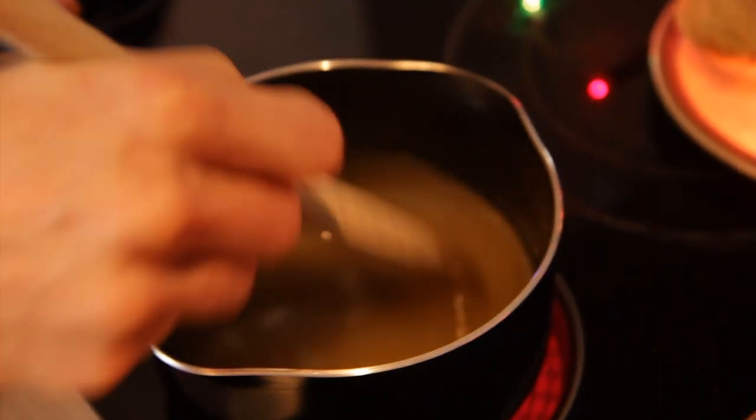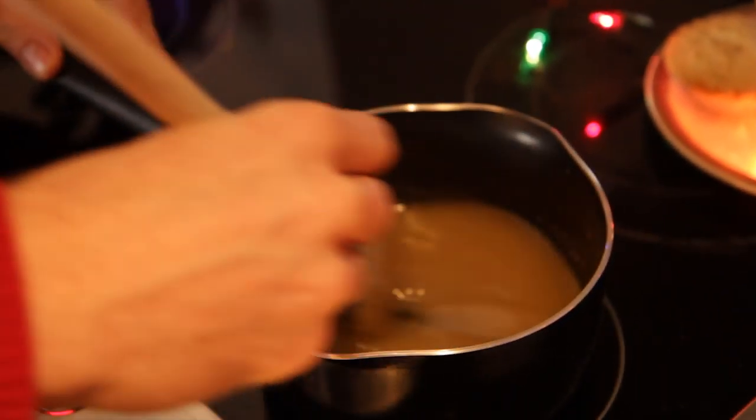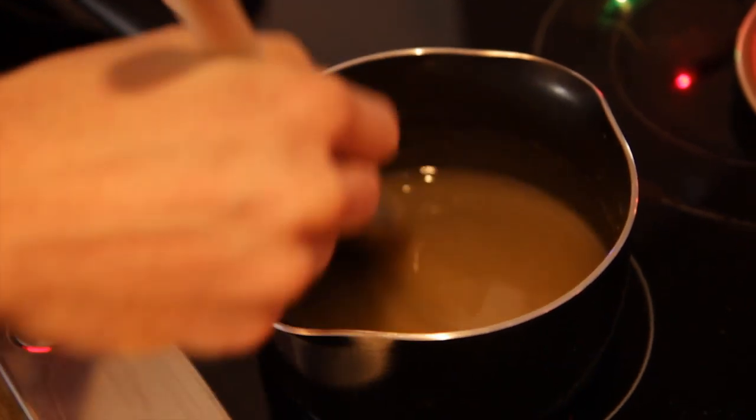You can see it's quite a cloudy solution. We want to keep going until this lightens off. What we're doing is we're trying to dissolve all the sugar into the water. We want to dissolve all that sugar in and create a saturated solution. Basically, as much sugar as you can possibly dissolve in the water. You can see it's starting to get a little bit lighter at the moment.